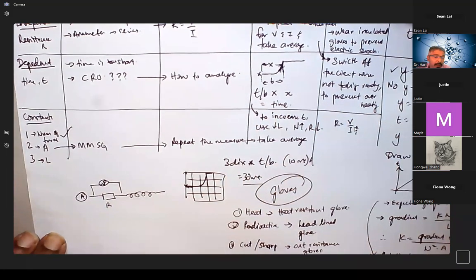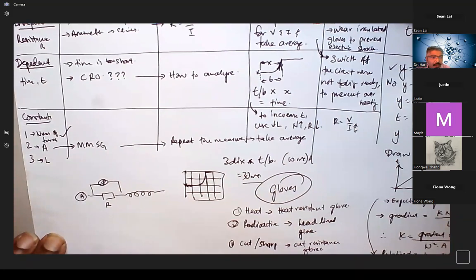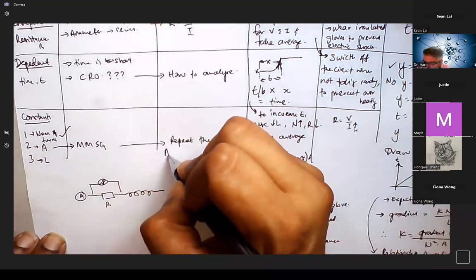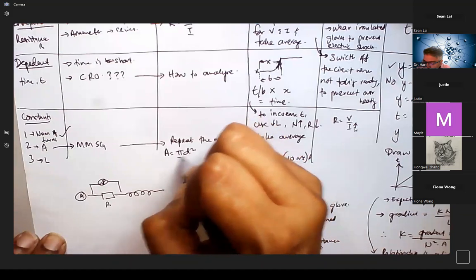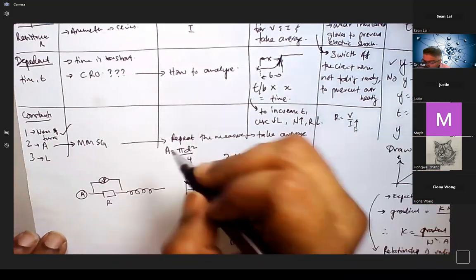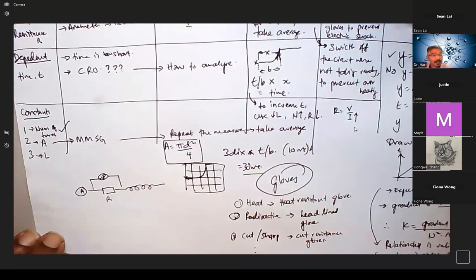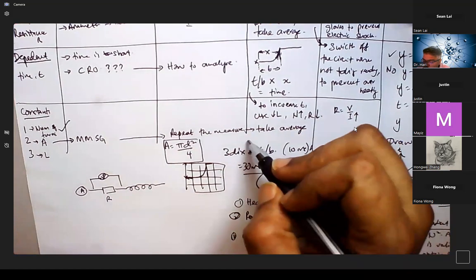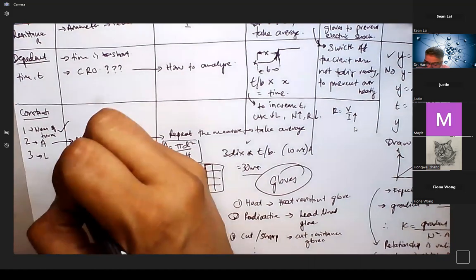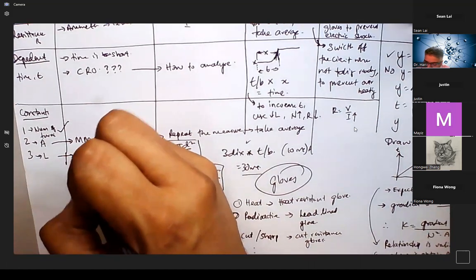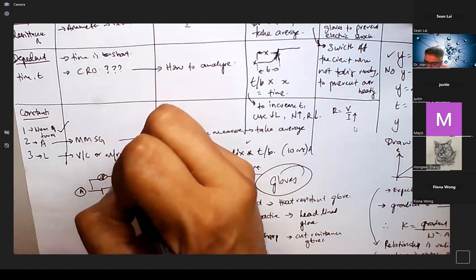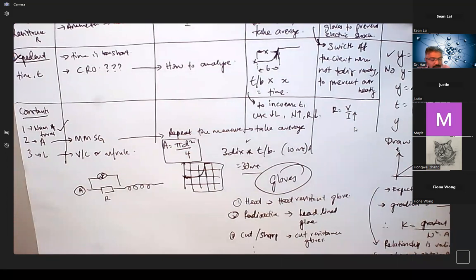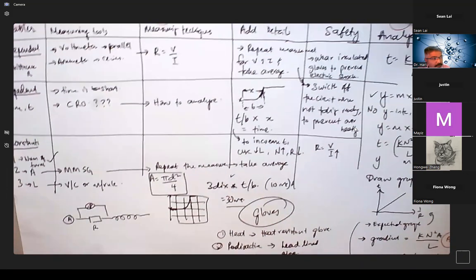And how do you get the area? The micrometer screw gauge is not going to give you the area. You have to write down the formula, A equals pi d squared over 4. And it's a coil of wire, so you have to take the diameter at different positions. That also needs to be explained. Length using a vernier caliper or meter rule. Again, repeat the reading. So these are all the information you need to write up.